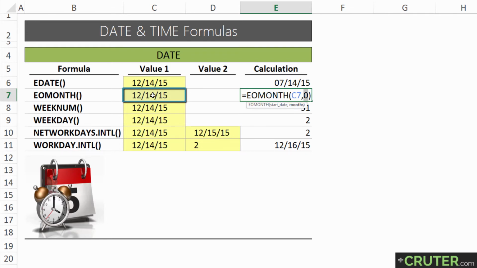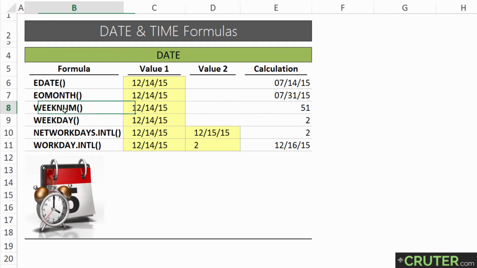Find the end of the month date in that month that I'm referencing. So currently I'm in December, and December has 31 days. So that's why December 31st comes up. And it's the same thing as with the EDATE, just how you can add months, add 5, and you get to May 31st, or you can subtract 5 and you get to July 31st. In the example, we'll go over how we can use this in a real life situation.